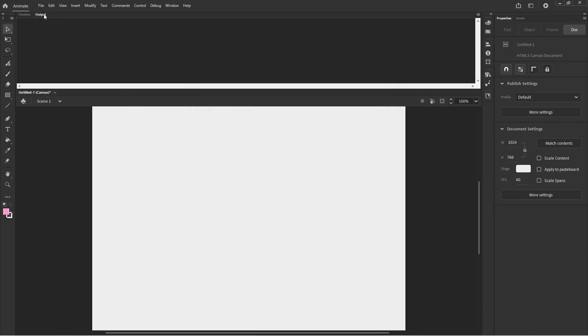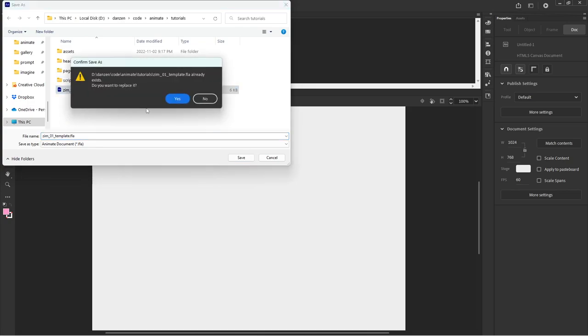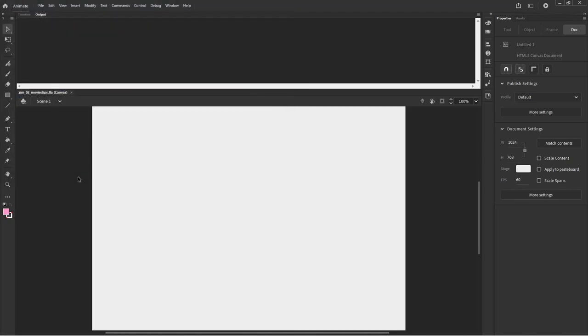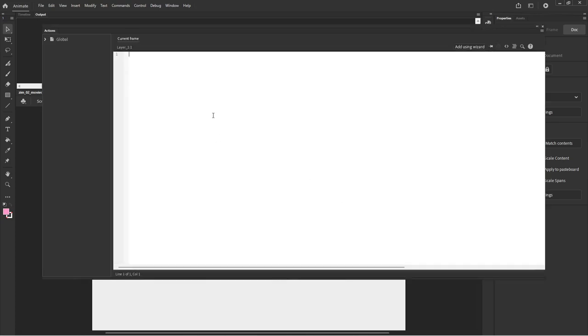So great, let's save the file, file save as, and we won't overwrite that, but we'll use part of it. So this will be ZIM02, and we are going to look at MovieClips today. There we go, MovieClips, because it'd be nice to add the functionality that we had in ZIM to an existing MovieClip from Adobe Animate. Let's open up a code panel and just review what we did last time.